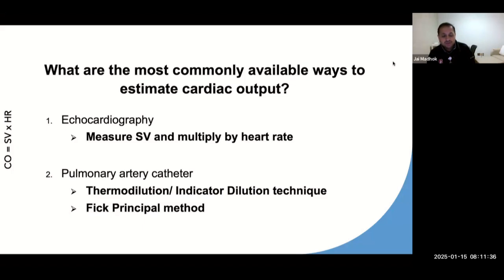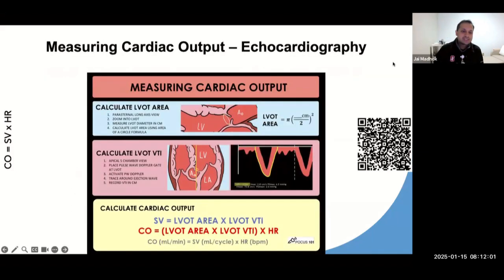And then we'll measure stroke volume using point of care ultrasound, which is becoming more and more popular, and track that cardiac output change over time. The invasive methods to do that would be a pulmonary artery or Swan-Ganz catheter, which uses thermodilution, or we may use the Fick principle by measuring the mixed venous oxygen saturation after drawing the sample from the pulmonary artery port. We'll go over these two in the subsequent slides.